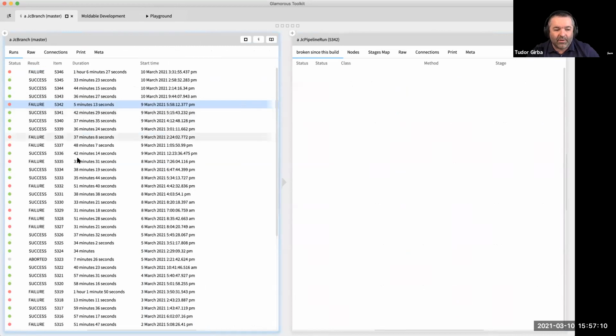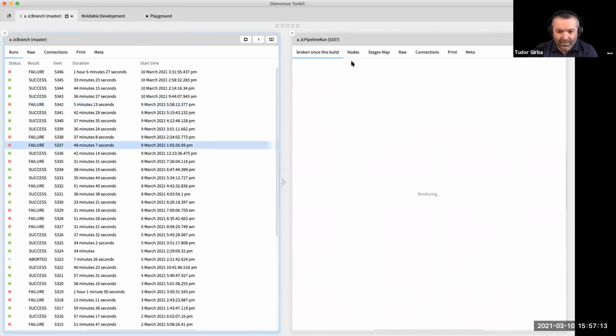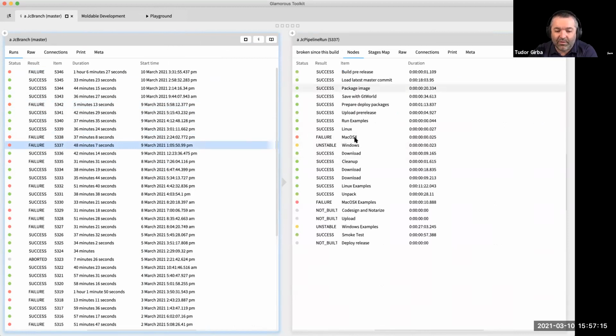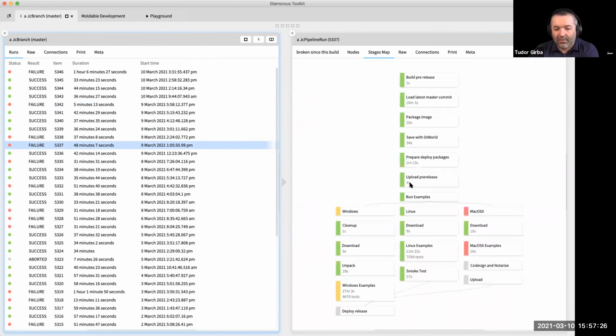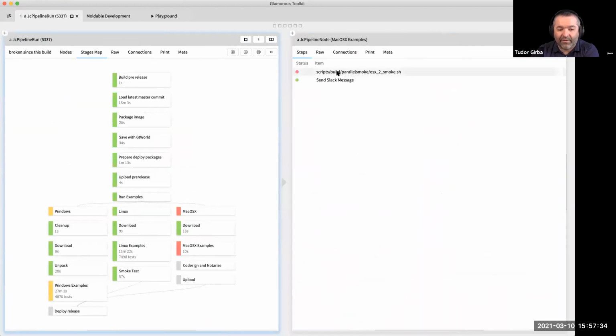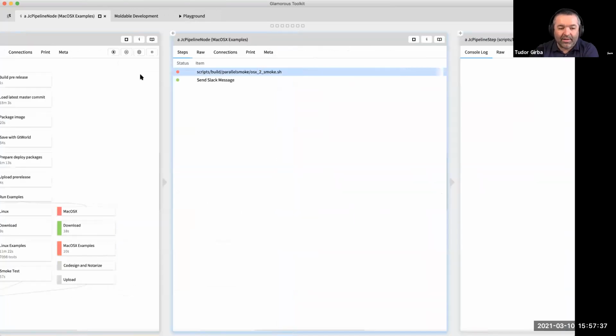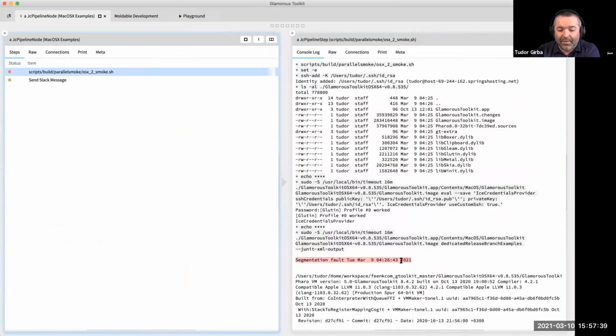And we say, okay, look, there was some failure over here. And let's say which node failed. This one failed. I can see something happened on Mac OS X and something happened on Windows. But actually, we have an architecture of this deployment pipeline. So it's not just a linear deployment, but it looks like this, and say, okay, look, this one actually failed here. So I can go there and I can see what failed. And I get here the steps in that pipeline node. And what I have here is actually syntax highlighting of the console, because we still are using this console.